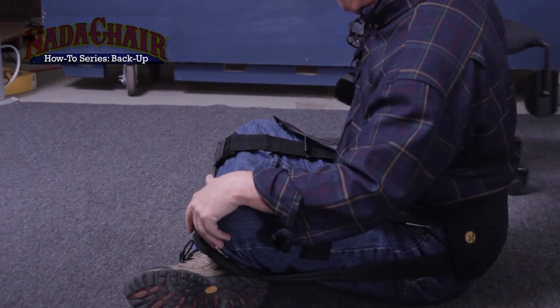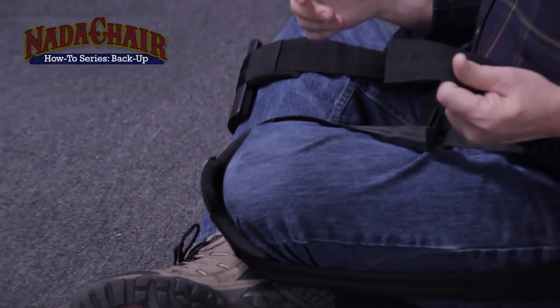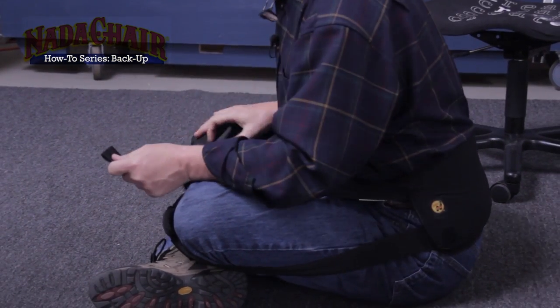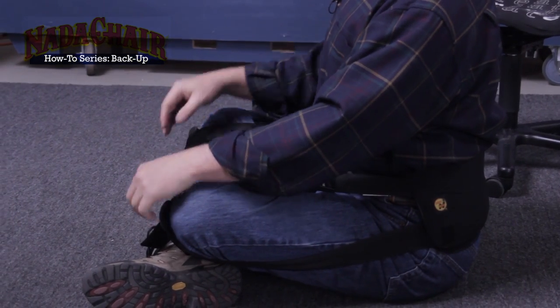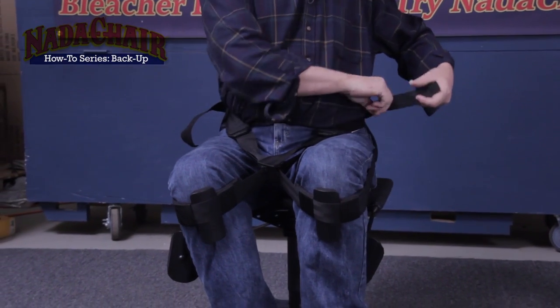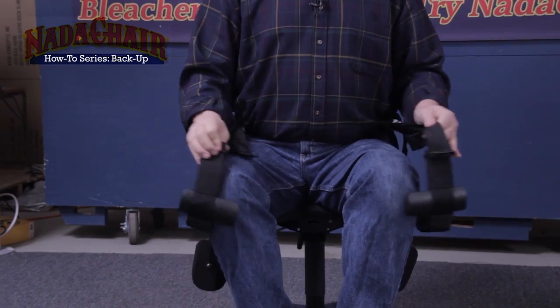What you want to do here is just take and position them right on the shin bones, grab both straps at the same time, lean forward, and just tighten — do them both at once if you want. Tighten them up and you'll find out you've got a perfect, absolute straight back and there's no effort at all. It allows you to sit comfortably for hours. To get out of this, you just take the waistband off, push your button, it pops off, take them off.